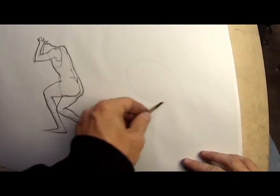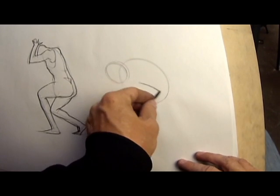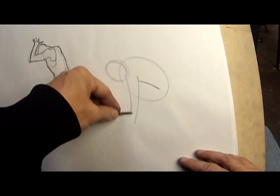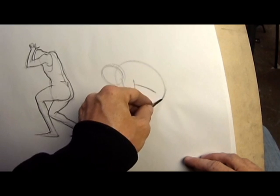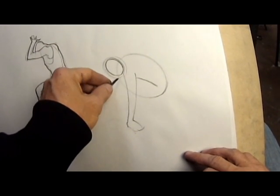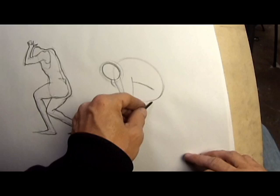Alright, in this particular pose, we have an abstract position that the model is in. He's really compressed down into a ball. So I start with an abstract shape. It kind of goes hand in hand with the pose. And by having that abstract shape, I can solve problems a lot quicker if I don't go all the way through the figure, but I use this abstract shape as the basis for the contour of the figure, or the way we see the figure outlined in space.